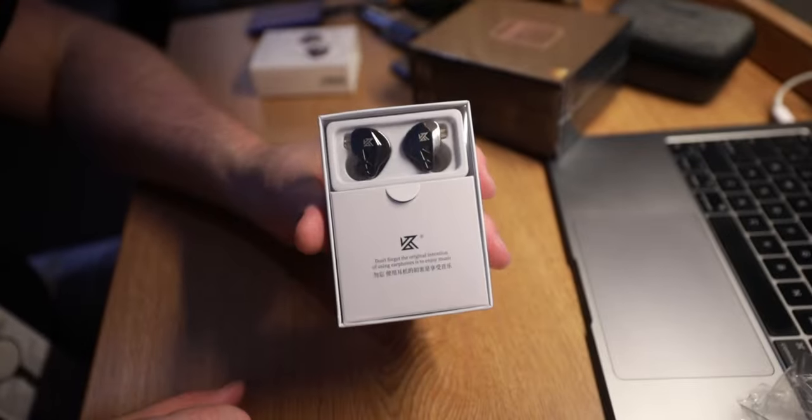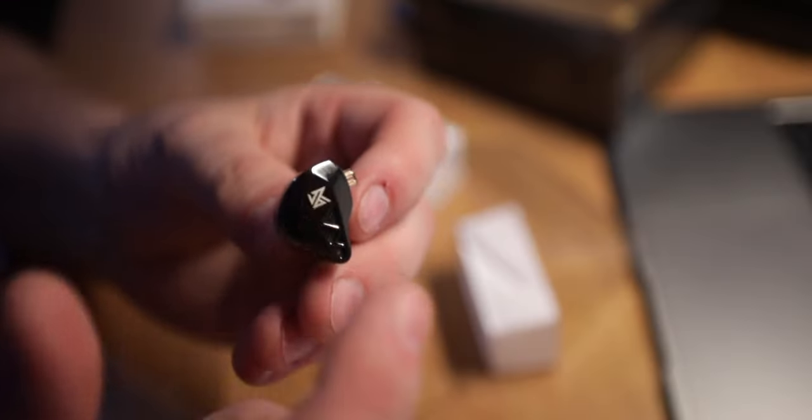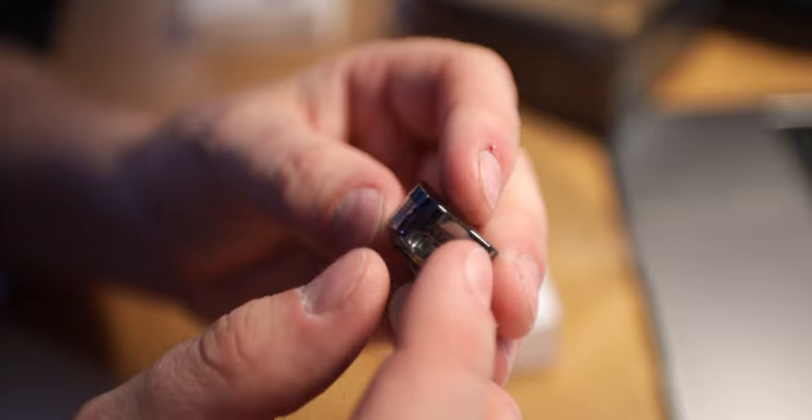The typical KZ box. And honestly, they don't look bad. It has a metal plate, which I wasn't expecting, for $11.80. And they're clear, which is kind of cool. So they have the metal plate, and I don't have my studio lighting, but I hope you can see that. You can see all the inner workings there.